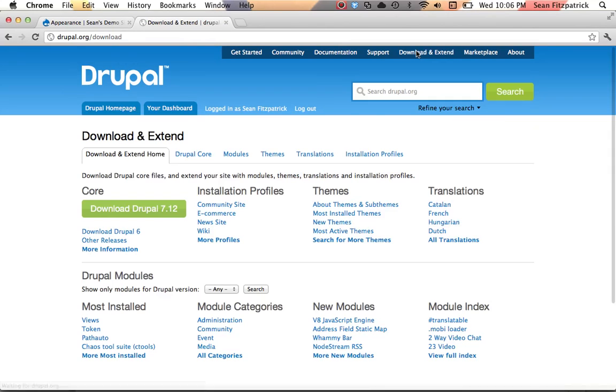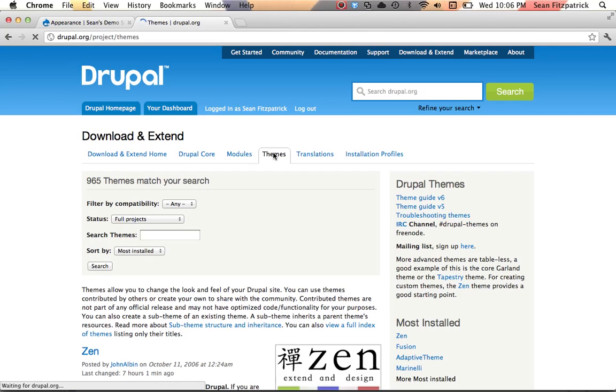I can hit download and extend, and then there's this Themes tab. So a lot of developers will contribute themes to Drupal.org. There are also some resources elsewhere on the internet for free or relatively cheap themes that you can use as well in your Drupal site.